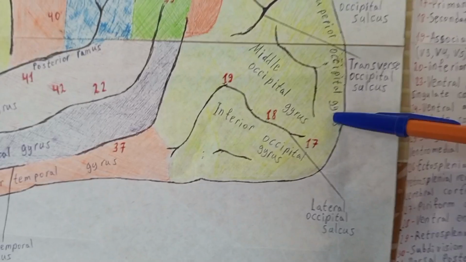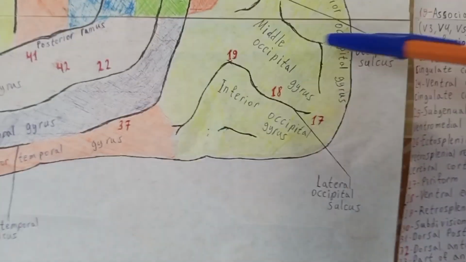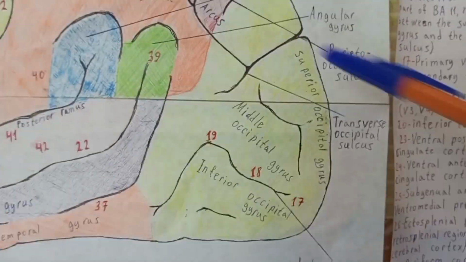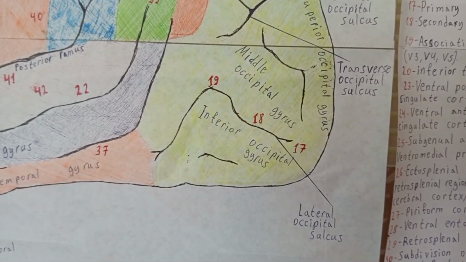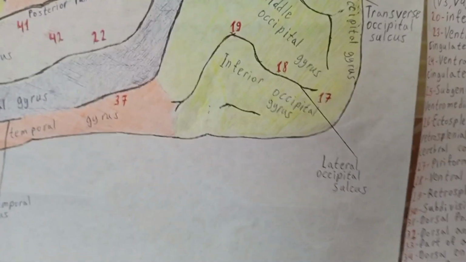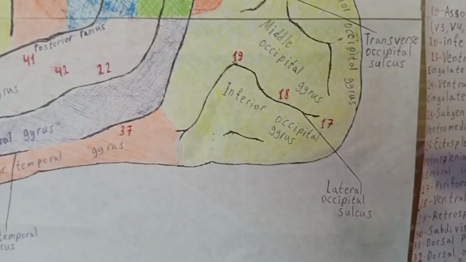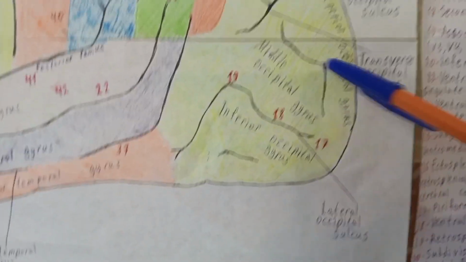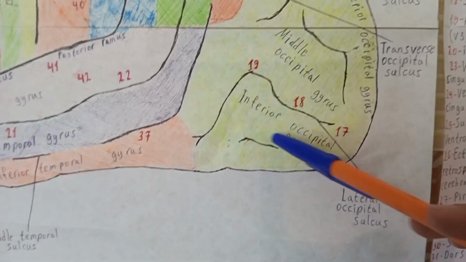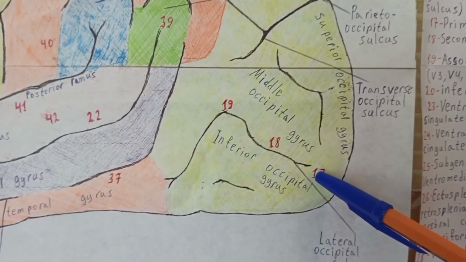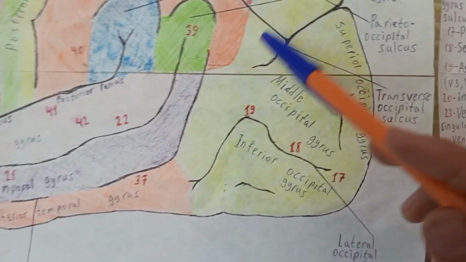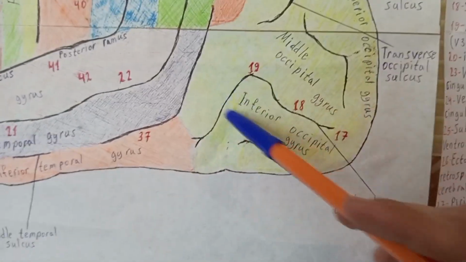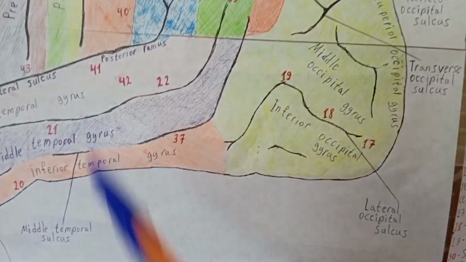I mean, the superior occipital gyrus, middle occipital gyrus, and inferior occipital gyrus. It can be not entirely correct, but I think it's pretty correct. Well, what should we know? Region 17 is primary visual cortex. 18 is secondary visual cortex, meaning here is the first synaptic connection, there is the second, and region 19 is association visual cortex, which associates with sensation of the body, with audio, and something else, definitely.